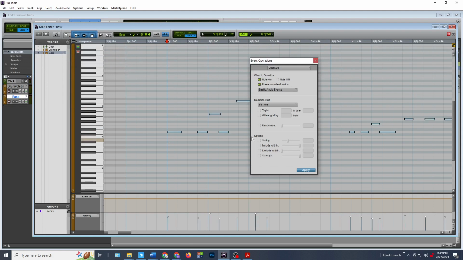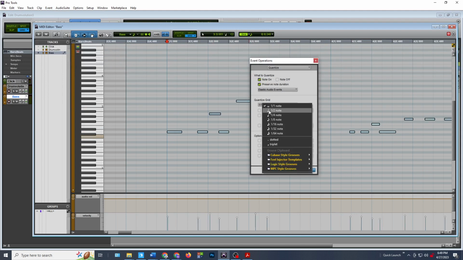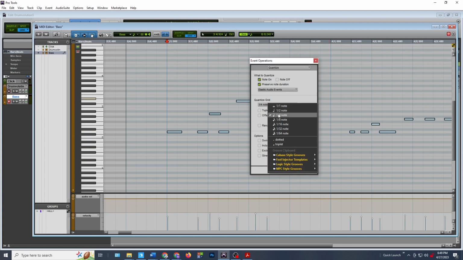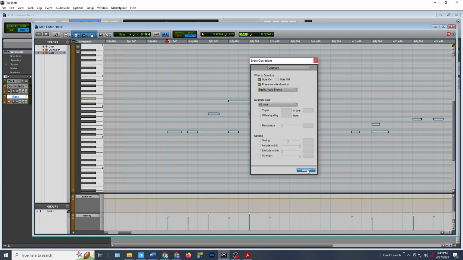We click Control Z. Let's go to fourth notes, it's going to do the same thing. It'll move. You'll notice if it's too much movement, it's wrong. So I'm going to guess it's 16ths, but let's try 8th notes. Apply. Yeah. Too much movement. Go to 16ths and then click apply. And what you'll notice is that there's very little movement when we do that. And that should be good.